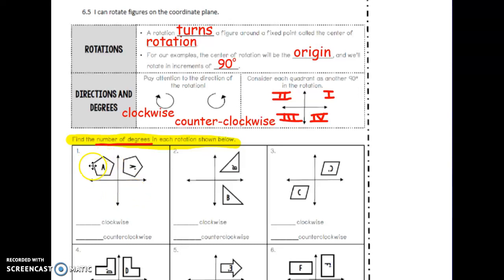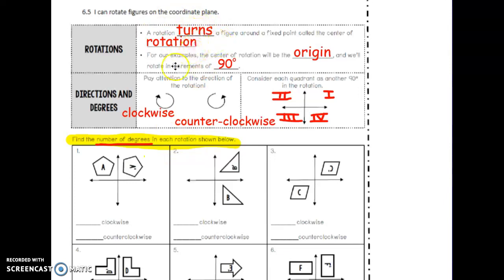Also visually, this little pentagon is sitting upright like a little house would be, and this is the roof. What you'll notice is when it is rotated, it is going to be sideways. This little roof here used to be pointed straight up. It's going to be pointed to the side, and that is something you're going to want to notice when you're doing rotations, to ensure that you really have rotated or turned the image rather than just reflected or slid over like a translation. So again, fill this part in.